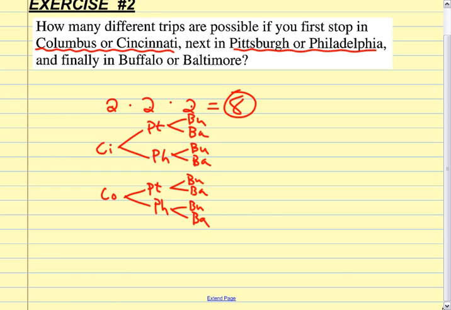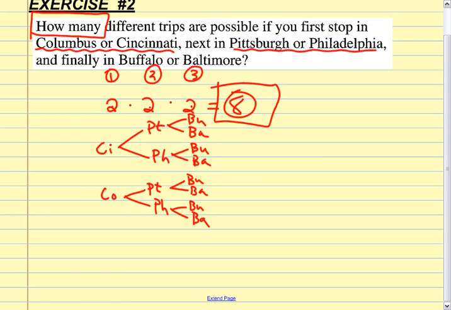Say we did that on the test, would that be wrong? Can you do this to find out that answer? Absolutely. But the counting principle just says, if you don't need to know what all the different trips are, you just need to know how many there are. You just look at the decisions you've got. You've got to make 3 decisions, and each one of them has 2 choices. You just multiply them all together.